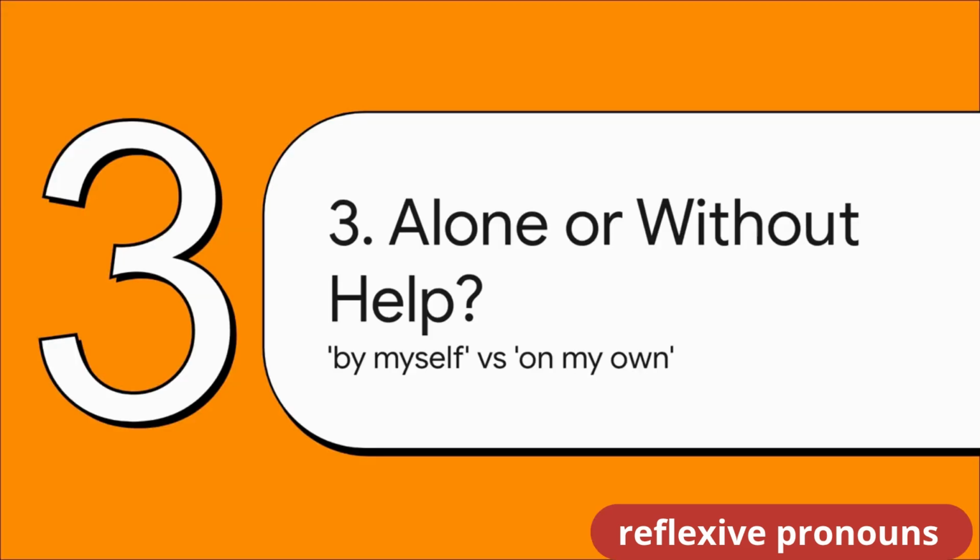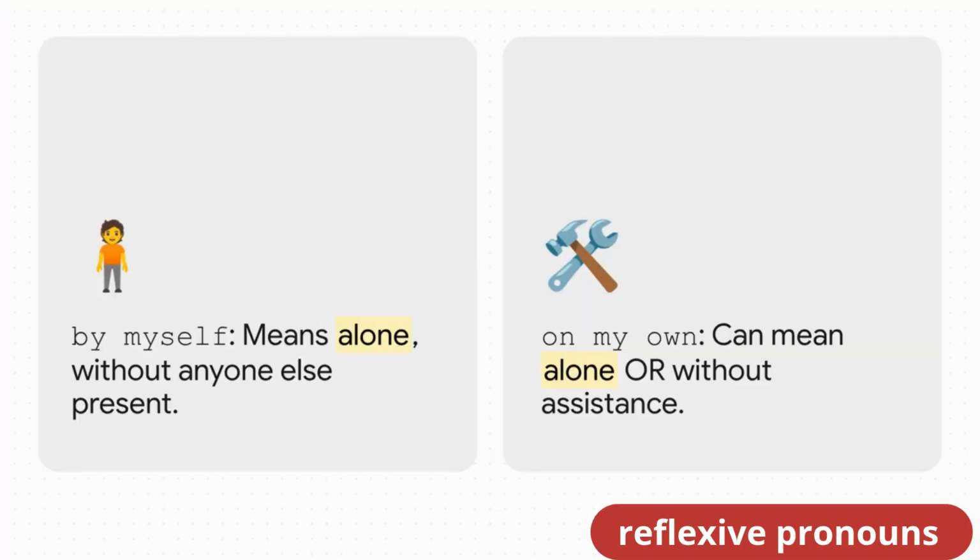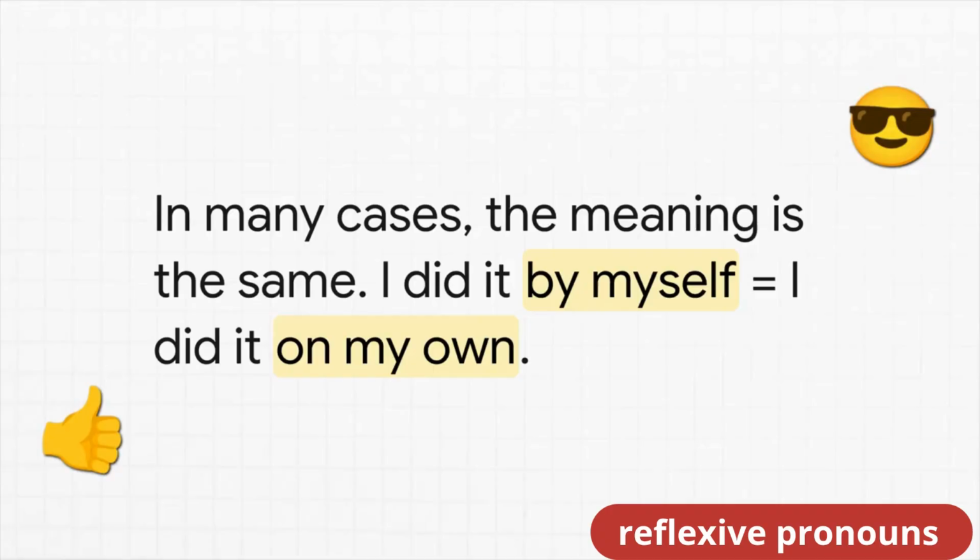Okay, let's circle all the way back to that question that got us started, that tiny, subtle difference between doing something by myself and on my own. This really is a subtle distinction. By myself almost always just means you are physically alone with no one else around. On my own can mean that, but it can also be used to show off your independence, to show that you did something without any help from anyone. But here's the real key takeaway. Don't overthink it. Seriously. In so many everyday situations, like fixing a car, both phrases mean pretty much the exact same thing, and you can use either one.